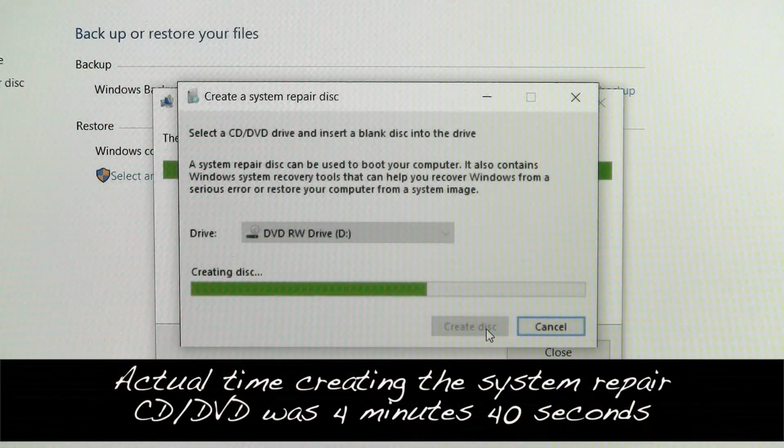You actually don't have to make a CD or DVD repair disk. I'm doing this kind of to show you how it works. And if you ever get stuck, it's good to have it to restart your computer, because what it'll do is it'll boot you into the Windows recovery mode. But what I like to do more than using the DVD, I make a thumb drive, a recovery thumb drive that I can use.